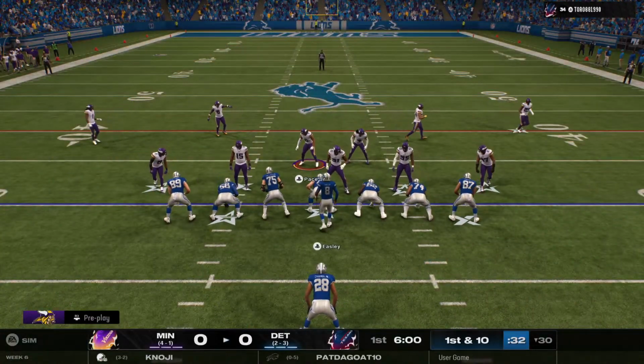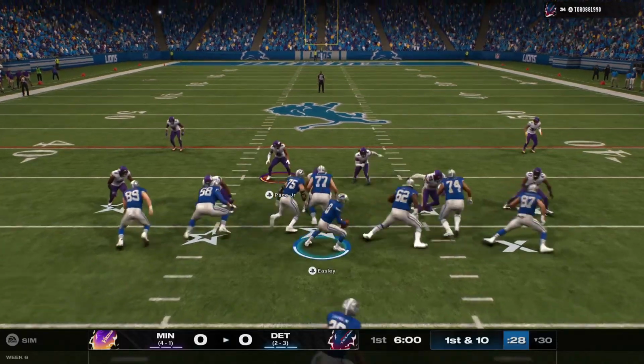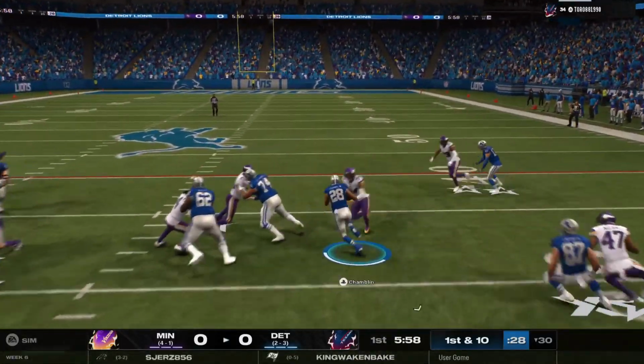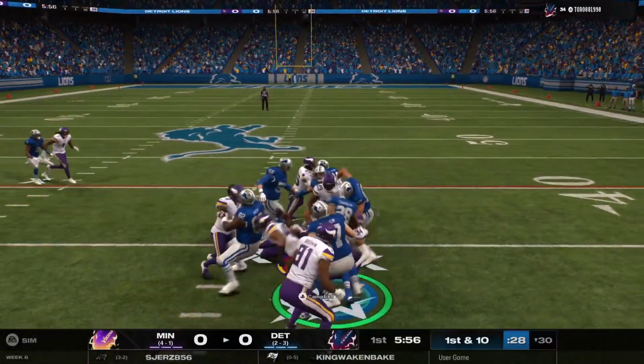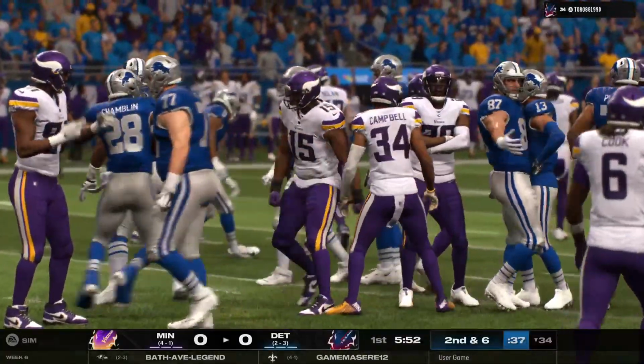So their offense is out now to get this game started. It's 1st and 10. Lone back in the backfield, and he gets the handoff. And they're able to grind him to a halt after a pickup of 4.